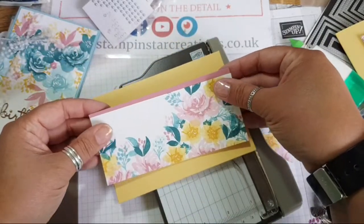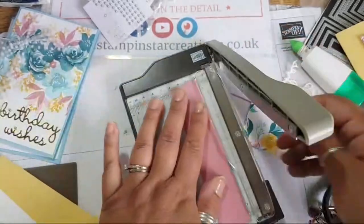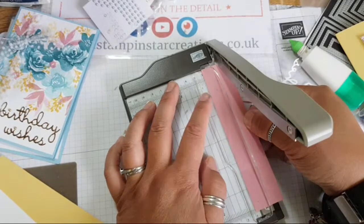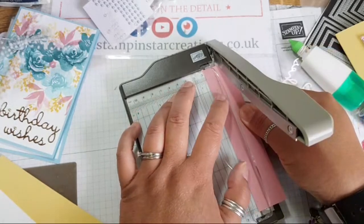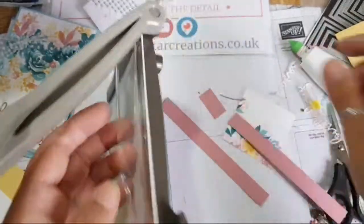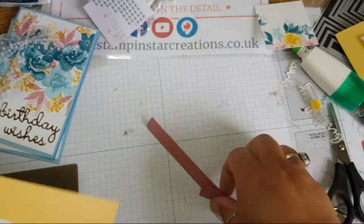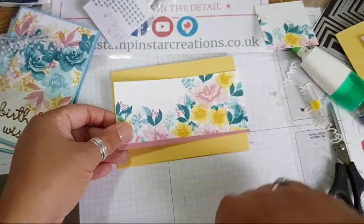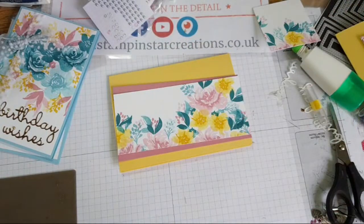Okay, so I'm thinking like a border maybe at the bottom and the top would be pretty. I'm into my borders at the moment. Now this doesn't matter where it, I'm going to make it straight, but it doesn't really matter if it's straight or not because it's going to be hidden behind that border. Like so.